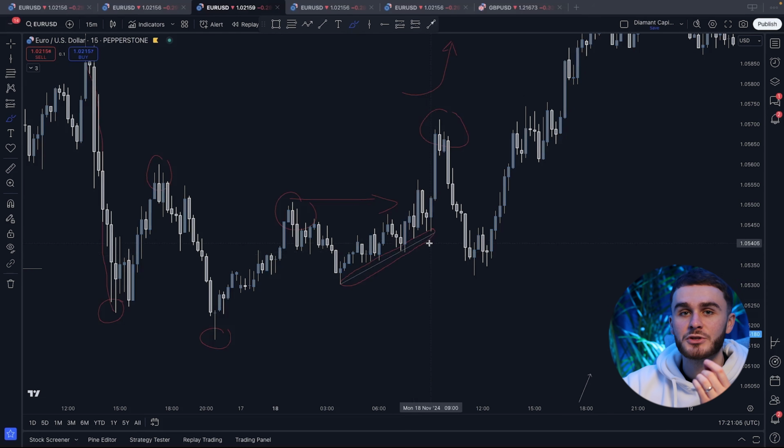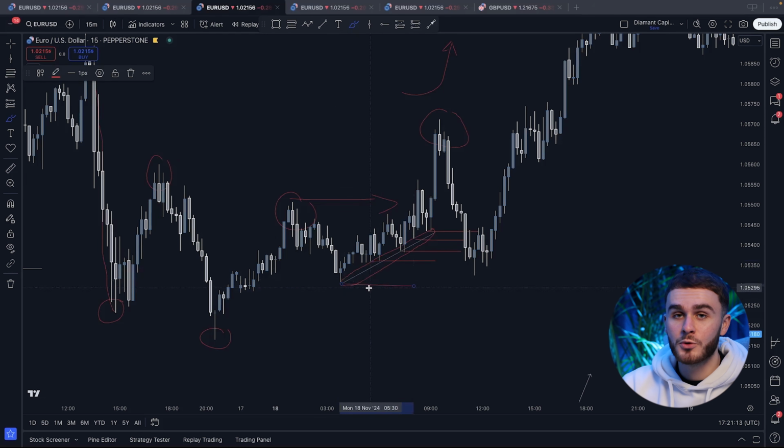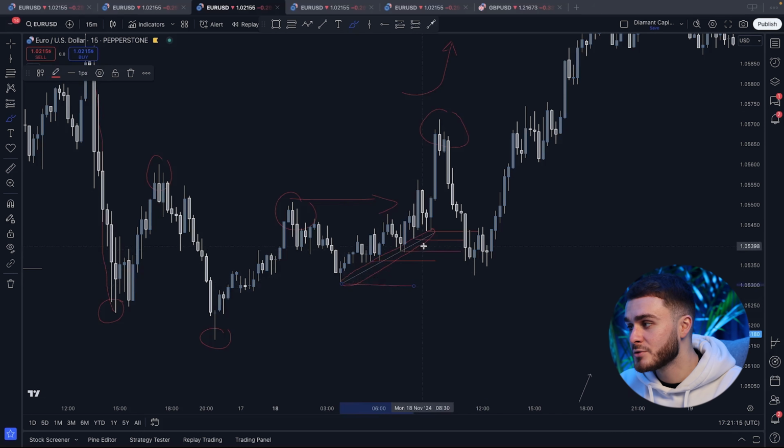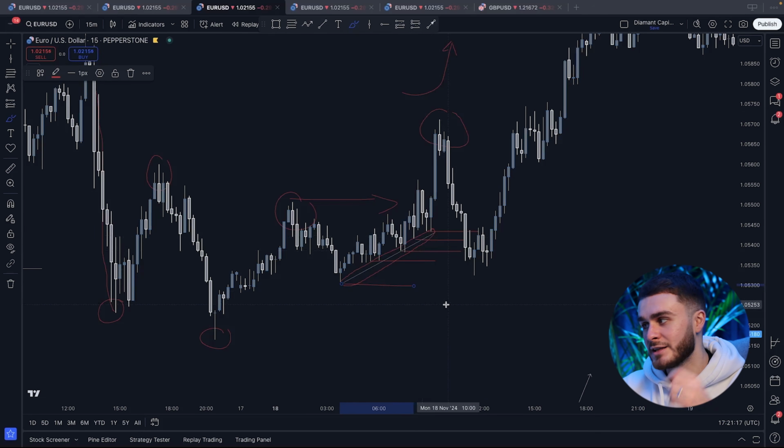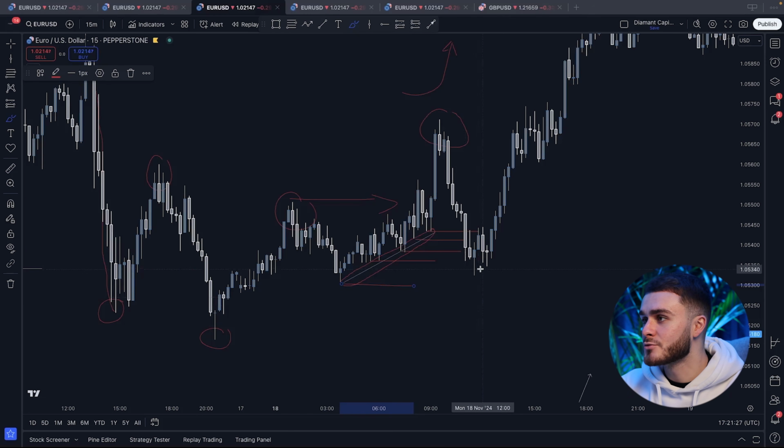Now, the one thing you must know is when it comes to trendline liquidity, you aren't completely sure of exactly which leg it's going to react from. It may be all the way at the bottom. It may be somewhere around the middle. There's no particular rule book when it comes to something like this. Just be wary that as soon as you take any of these levels over here, that's where you might get a potential reversal. And again, the same rule applies.